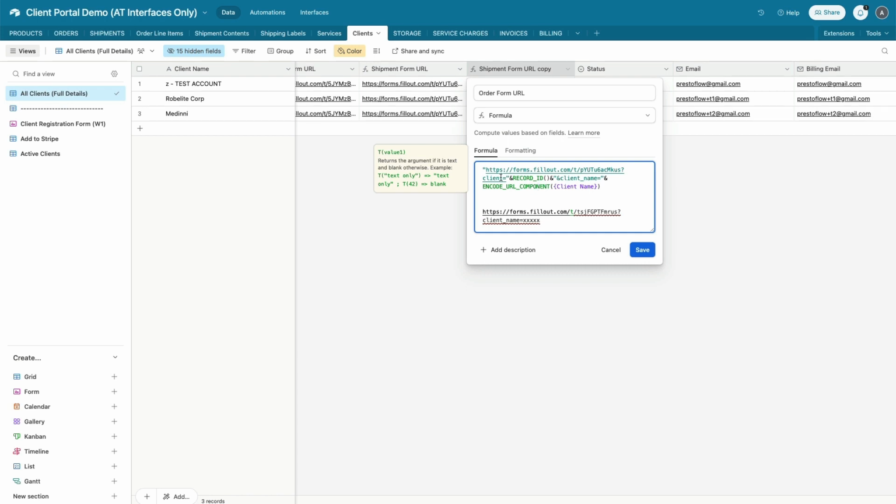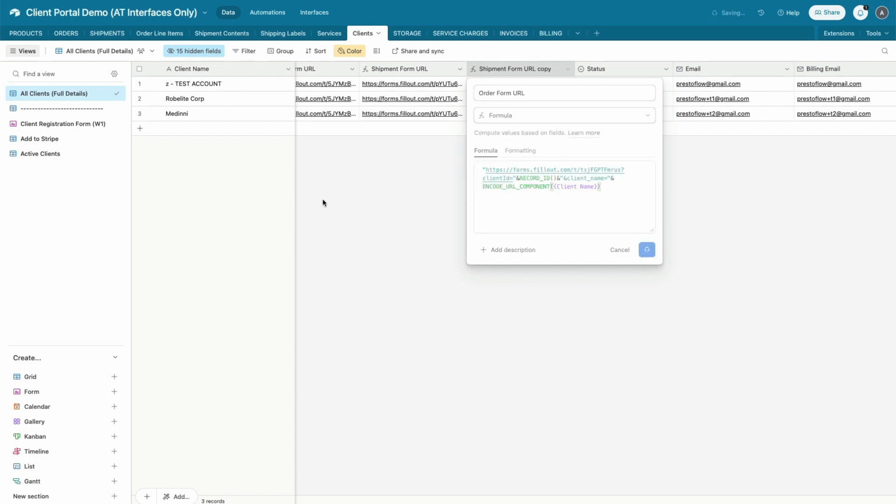So basically it's all the same, except let's replace that unique code here, record ID, client name. Okay, we've actually changed it slightly. I called it client ID. So to make sure it's client ID instead of client, and all those other details are the same, where we want the record ID for client name, and then for the actual client name itself, it's actually the text, it's this. So I'll save that.